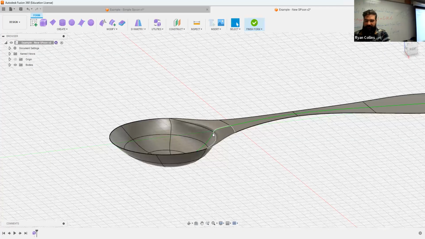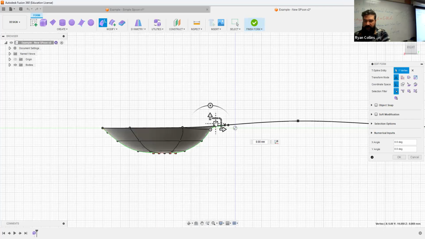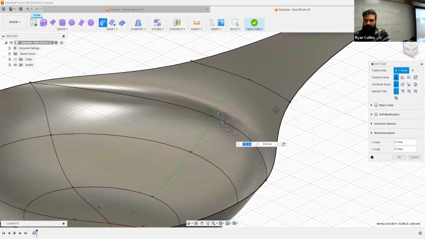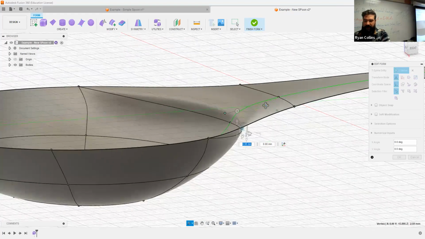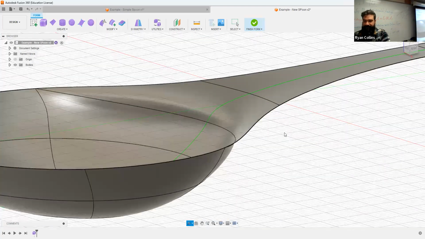Now, that's a pretty rough connection there, so if you want to make some adjustments, that's fine. So, like, edit form, grab just that vertex, and let's drag that down a little bit. Now, it doesn't look like it moved, but anytime you make an adjustment, go back to edit form, it's showing you where things were. When I hit OK, it'll move it to where it is now. It's all right.